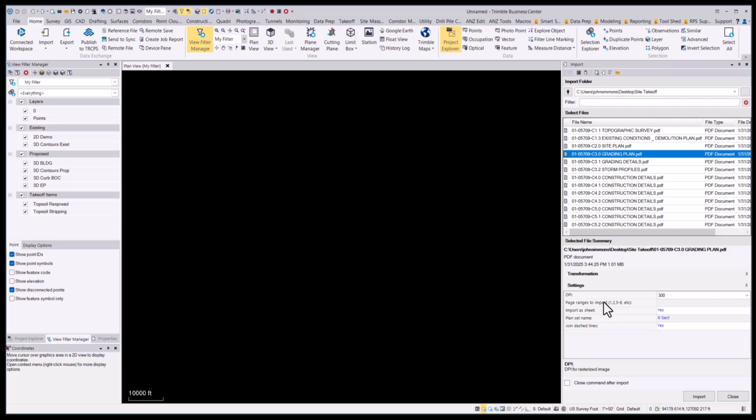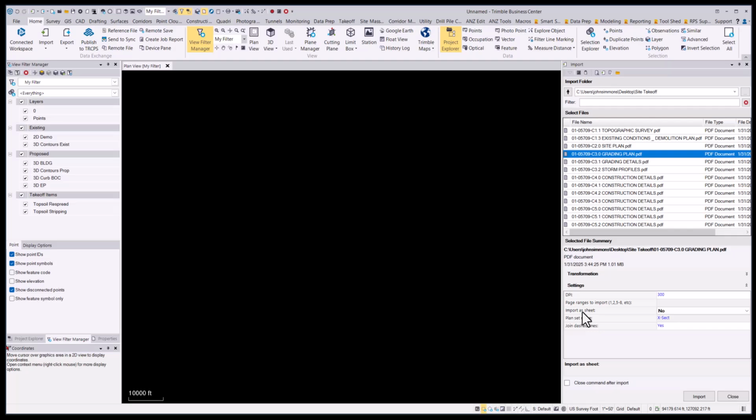If I had a set of plans that had like 40 sheets or 50 sheets or 120 sheets and I only need a certain page out of it, I would use this import command and I'd pick on that PDF that had multiple pages and I'd put the page that I wanted to import. So if I wanted to import page 5 out of that, then I would. These are all individual sheets, so I don't need to worry about that. Import a sheet. I just did some cross-section import. I do not want to do that, so I want to say no.